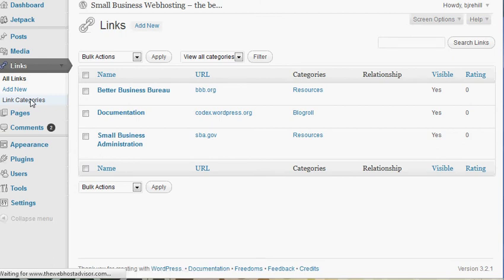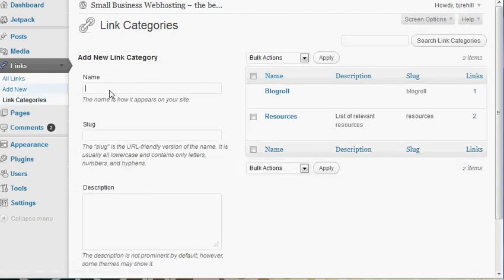So we'll go into link categories from the menu. And in here I'm going to put in a category called related blogs. So I want to have people who are related to me. The first thing you do is you put in a name. The slug itself is something that you specify. Normally it is just letters and numbers. This is a URL-friendly type piece of information. It's going to appear on the URL up here when people click on the category. It's going to appear if that's something that you have included within your system.